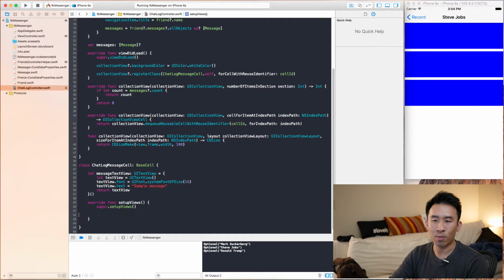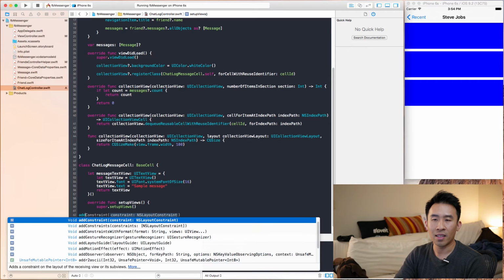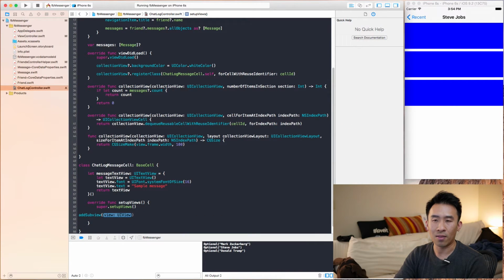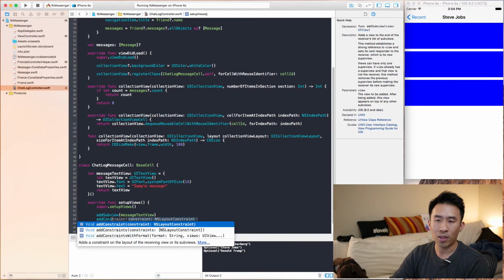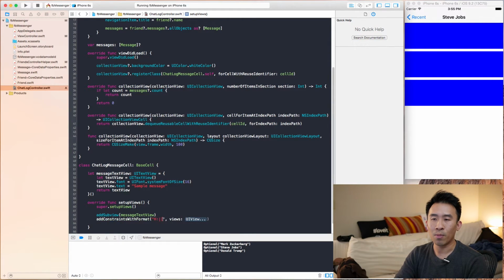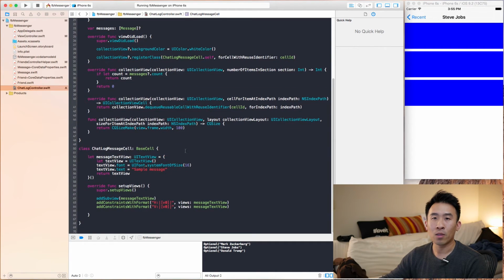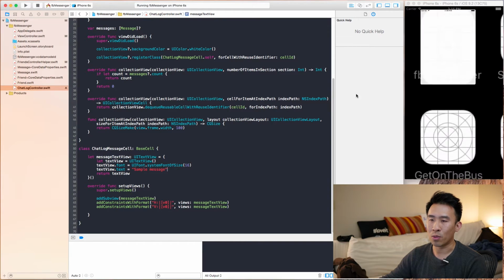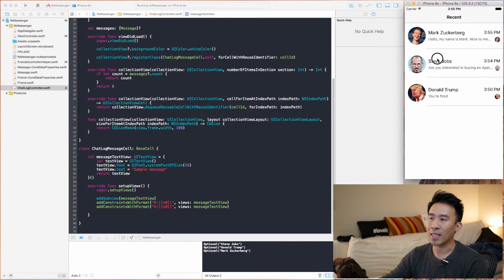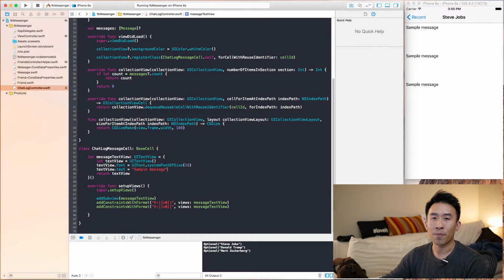And I can actually get rid of this blue color now because I'm going to add this subview onto the hierarchy of the cell. And we'll call this message text view like that. Finally, we'll add constraints with format, which will simply place it left edge to right edge like this, message text view. And having done that, I'm going to also use vertical constraints to put it onto the screen. I'm going to run, so the blue is removed, and we're adding this sample text onto the text right there.